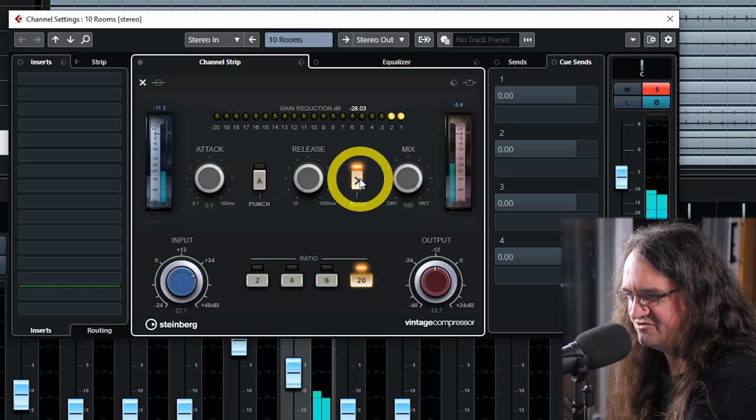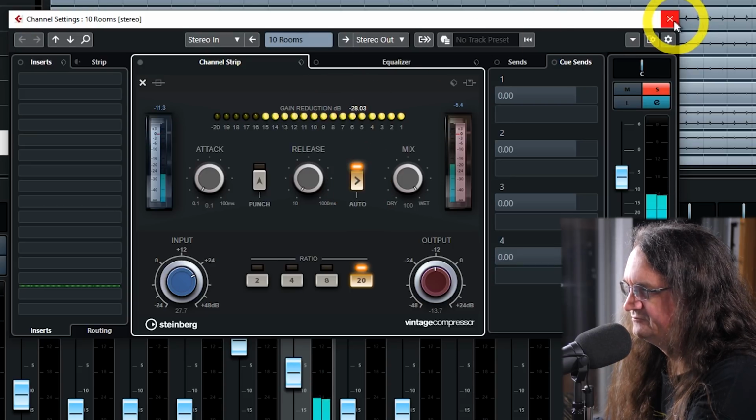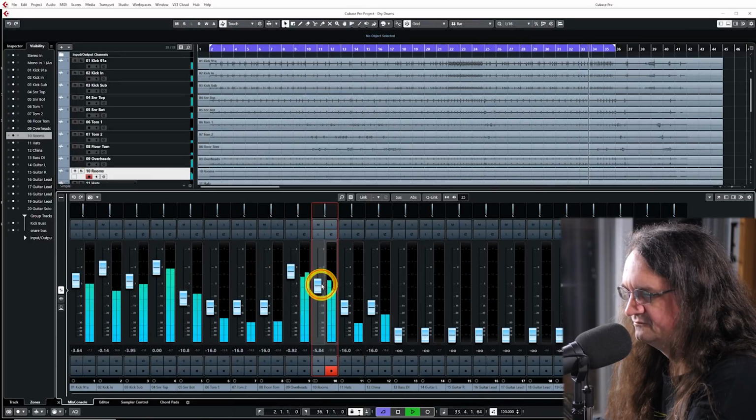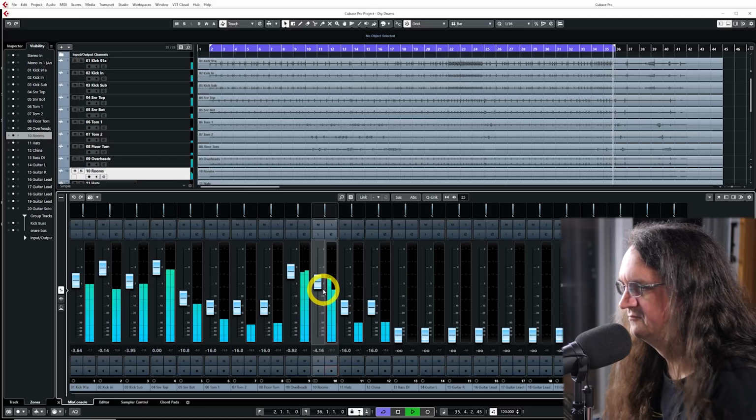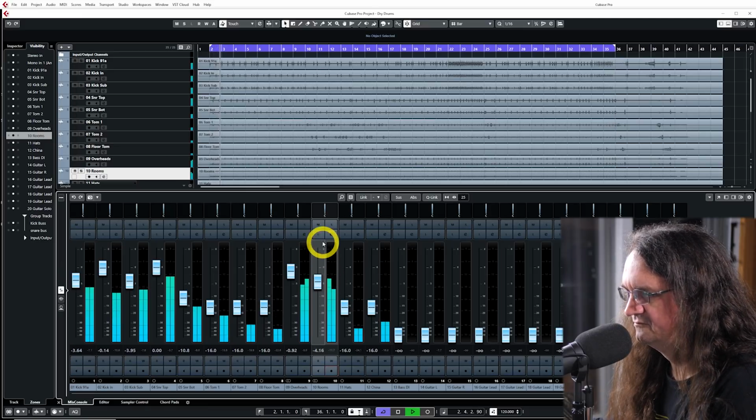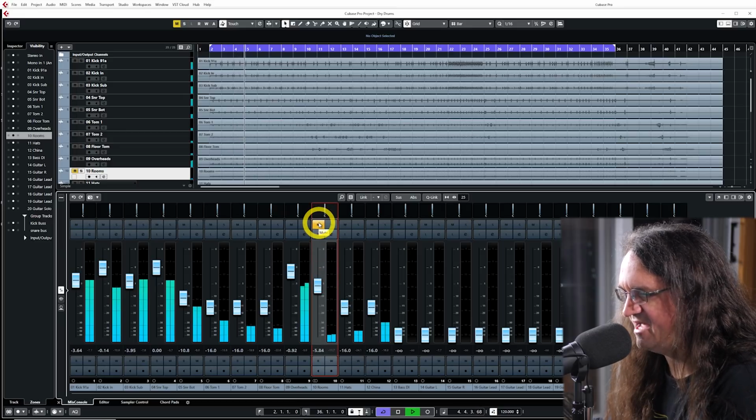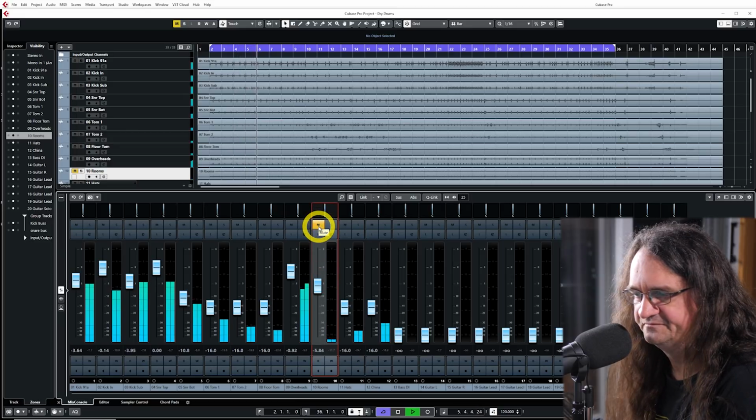It's pretty smooth, actually. I like that. Those room mics really do add quite a bit when you punch them in and out.